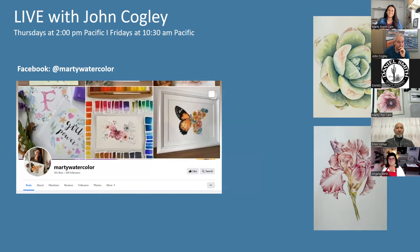And we have here the next images, Marty, your works. We'd be happy to hear something about each of the works here. We start with these succulents.